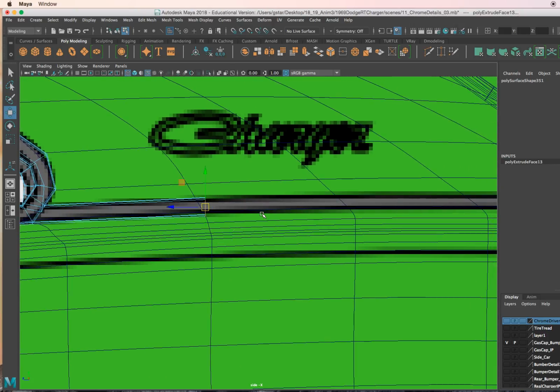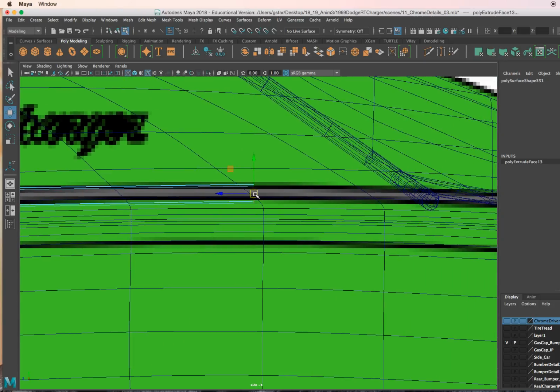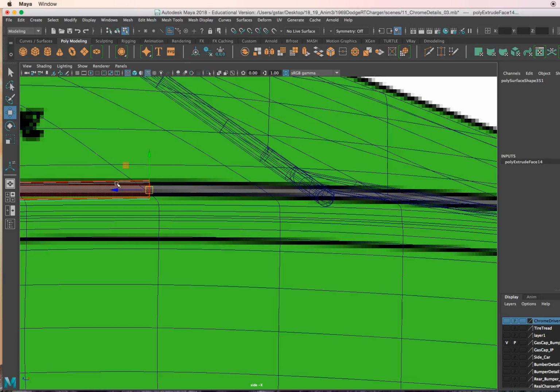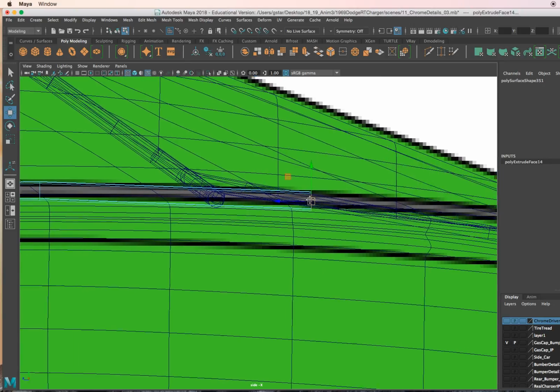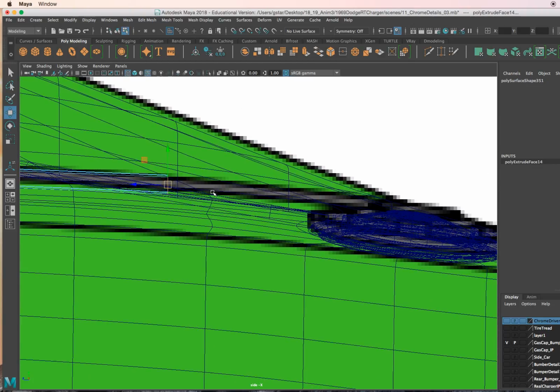Control E again, press W. Control E again, press W. Move it back. And Control E, move it back one more time.